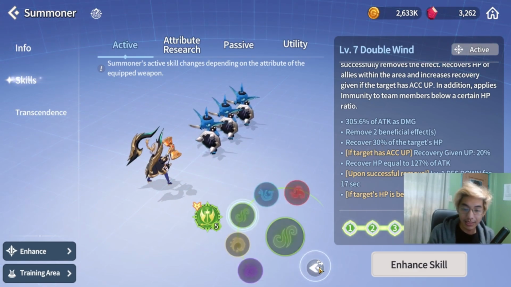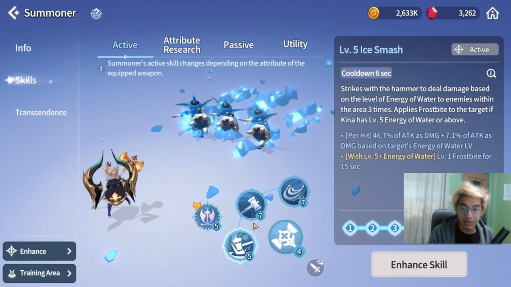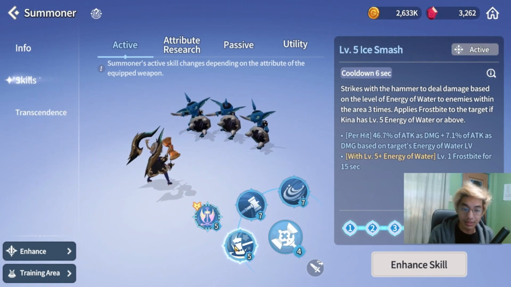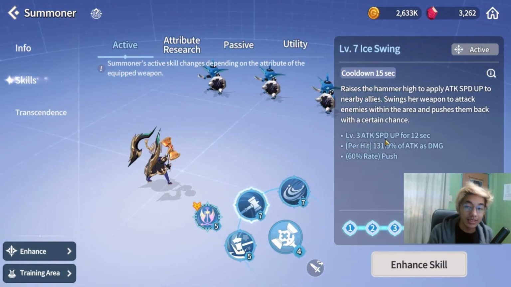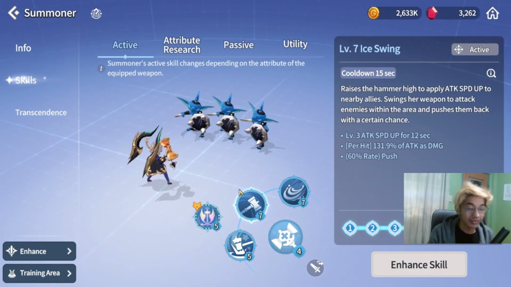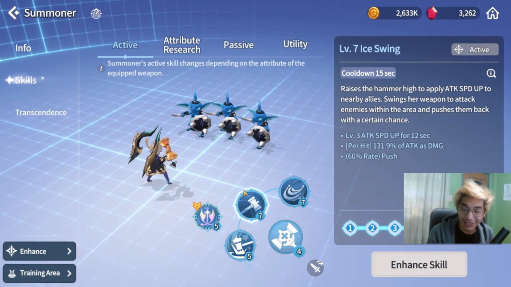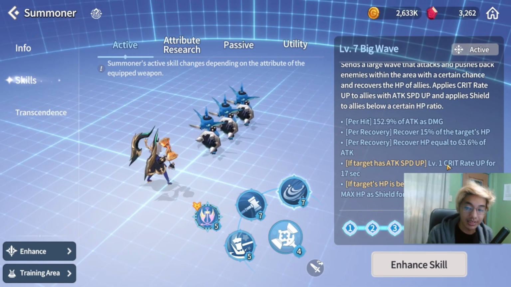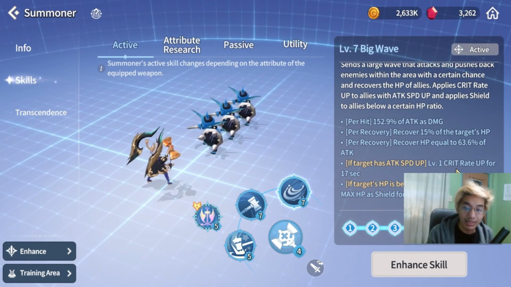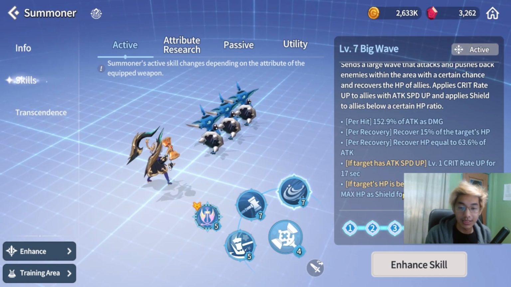Okay, and then next up, water. Not a lot of people really use water for PvP, so yeah, again, first skill is just DPS. Second is a pushback with an attack speed up buff. So this is actually good with my comp. I could actually use this one. This is really good. And then the third skill is basically another buff skill with a heal. So crit rate up if your team has already attack speed up. Okay, so that's the water.